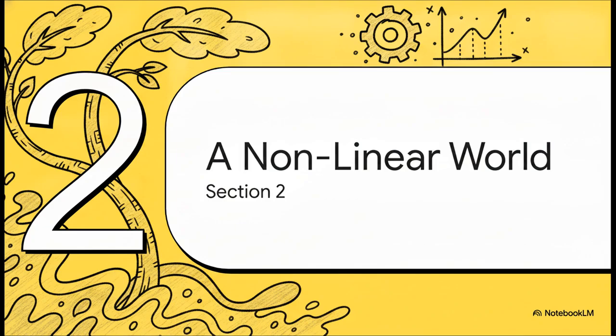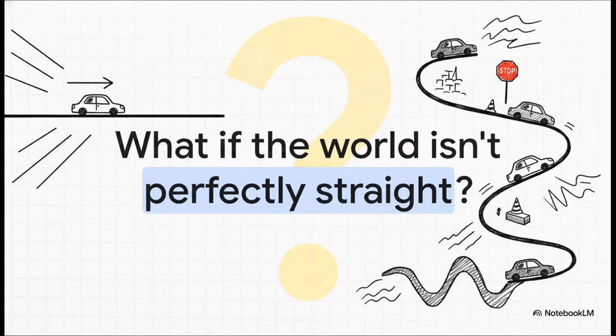Section 2. A nonlinear world. Now, you might be wondering, why go through all this trouble, right? Why not just stick to basic math? Well, before calculus, math was kind of stuck measuring things that were perfectly straight or totally constant. Take basic algebra. If you're cruising at a constant 60 kilometers per hour, distance equals rate times time. Easy. But that's a static snapshot. In the real world, you accelerate onto the highway, you brake for traffic, you stop at a red light. Your speed is constantly fluctuating.